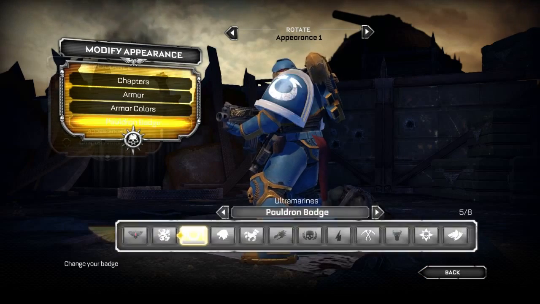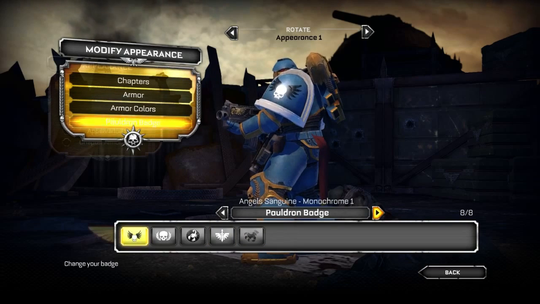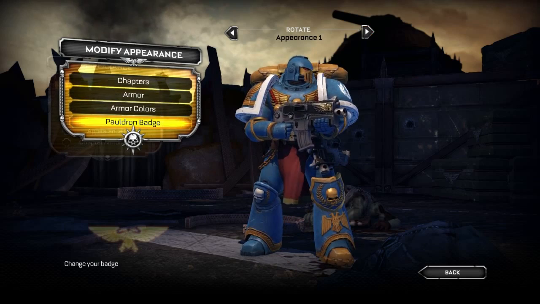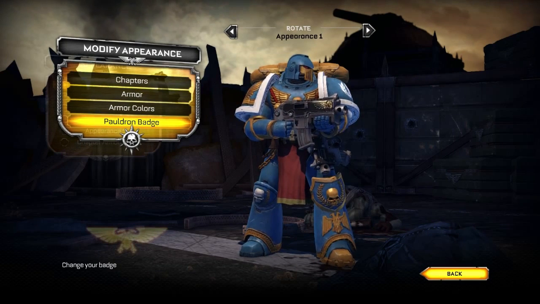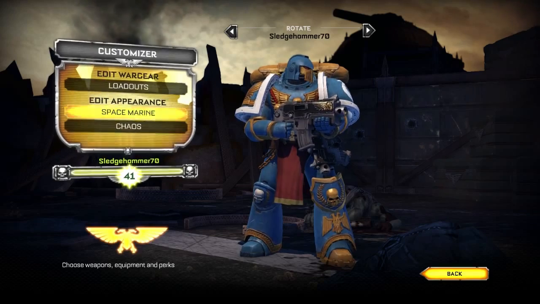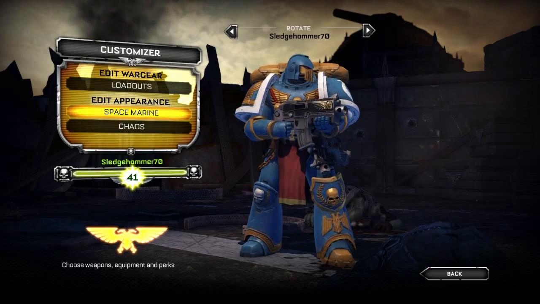Now if you want to go ahead and jump into adjusting the badge, you can even go through and change the badges on the individual pieces of armor. You'll see in a lot of the loadouts that we had earlier that there were some blank pauldrons that you can then add badges to. Okay, let's speed things up a little bit and we'll check out one more Space Marine build and a couple Chaos Marine builds.